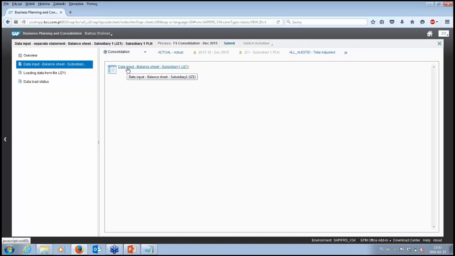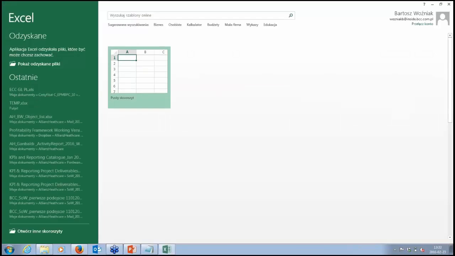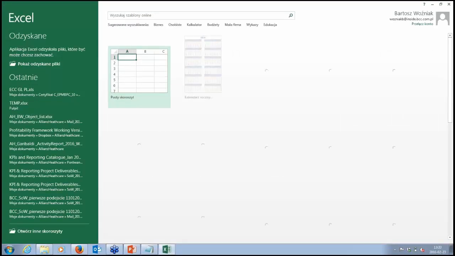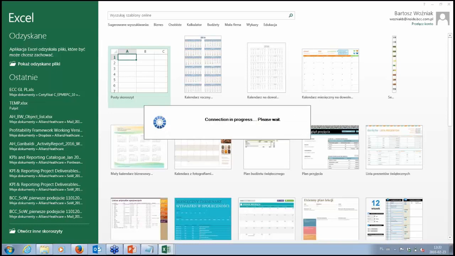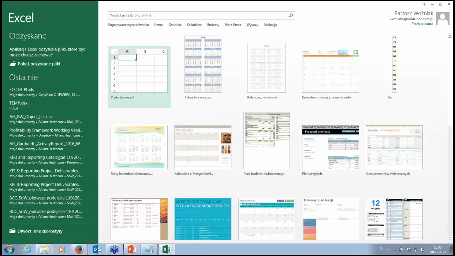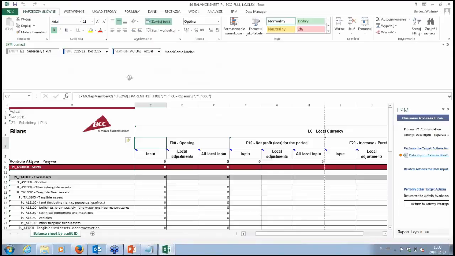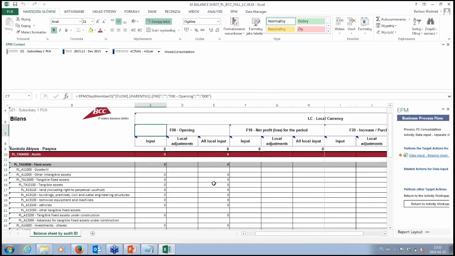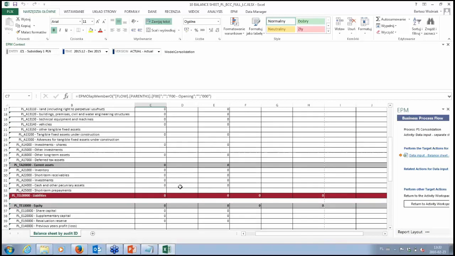So first of all, we will check how it looks currently. As you can see, there is no data here, just some zeros.